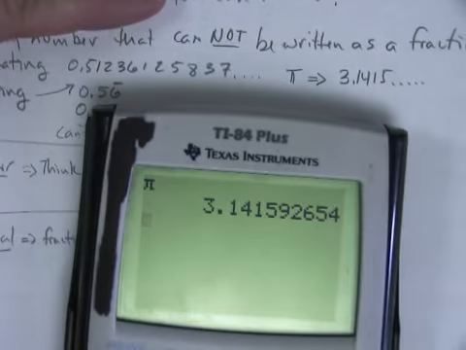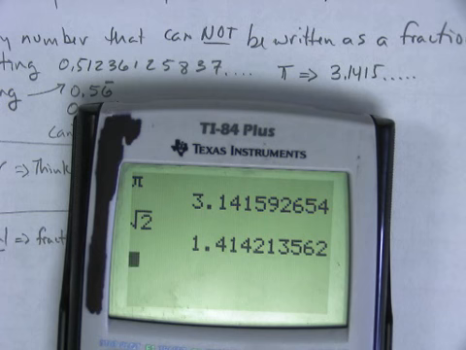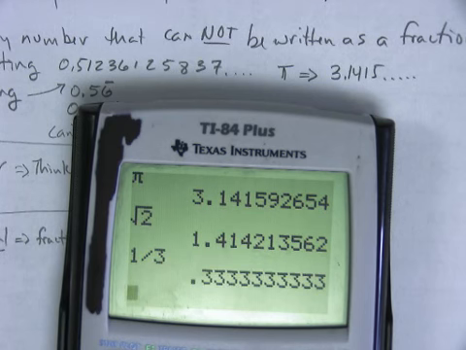Here's another number. I'll do it on a calculator so you can see it. Square root of 2 is classified as an irrational number. And the reason is, notice that it never does end. Now obviously it ends on the calculator, but in the memory of the calculator it goes on and on and on. You can't show that on the screen. And notice it never does repeat. Here's one that is, for example, 1 divided by 3. That one's going to be a rational number. Notice that the 3's repeat there. So that one's going to be rational, and the other two would be irrational.